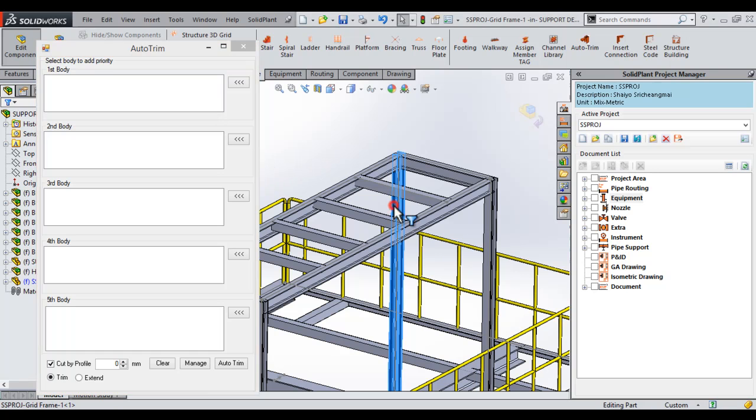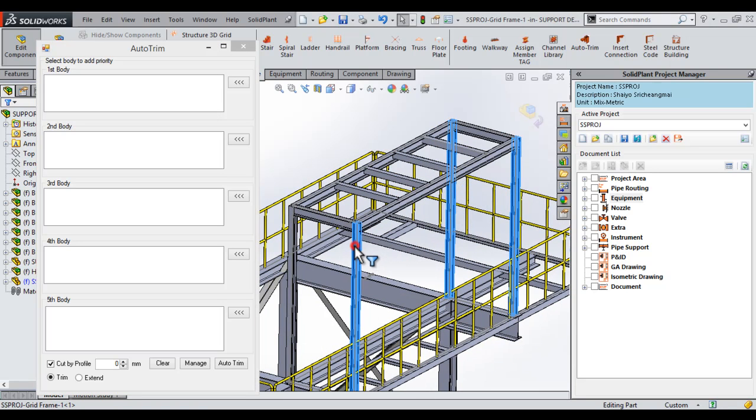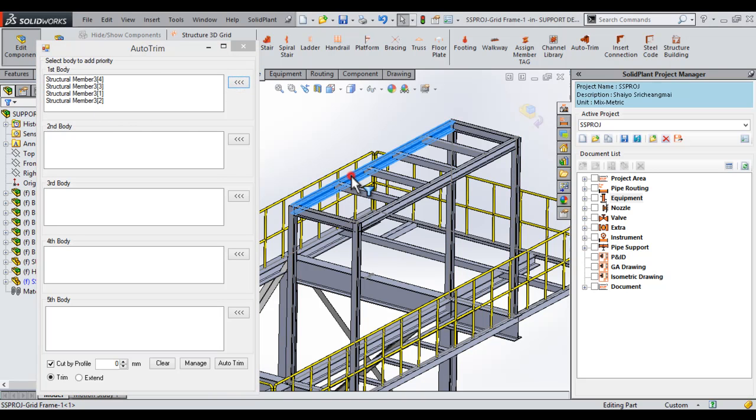The workflow is that we will select the bodies. In this case, I'm using a Control Select, holding down the Control key, and then the arrow will enter those items into the selected field. We will do the same thing for these next items.